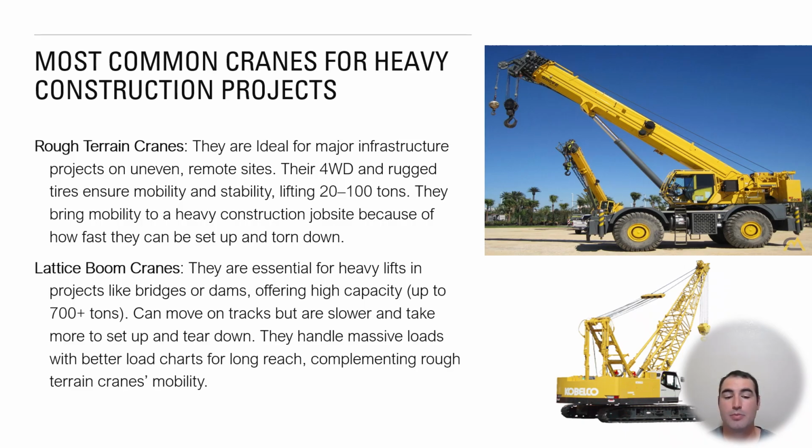And then there's the lattice boom cranes. They are essential for heavy lift projects like bridges or dams. They often have an extremely high capacity, even up to 700 tons. They move on tracks, which makes them slower, and they take more time to set up and tear down. But they handle massive loads better and have better load charts. So they complement rough terrain cranes very well. Even though they're slower, they can lift more. And then the rough terrain cranes are like the jack of all trades. If there's something that needs to be picked and moved quick, that's the crane you use.